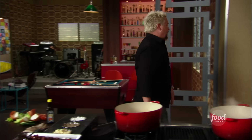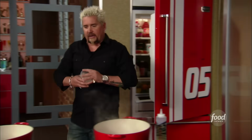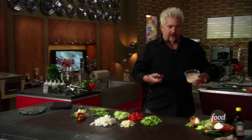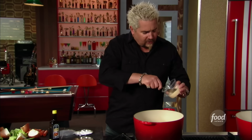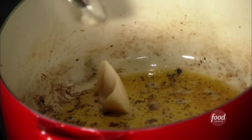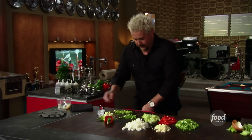I'm gonna grab a little bit of bacon fat. We'll get a little bit of bacon fat into this and start working some of these veggies. I don't need much. It's kind of like how much fat did you get out of your sausage? If you need more, hit it with some bacon fat. Don't want to go overboard with it, so if you need to fortify it from there, a little peanut oil or a little canola oil, but that should work. And there's my bench knife.